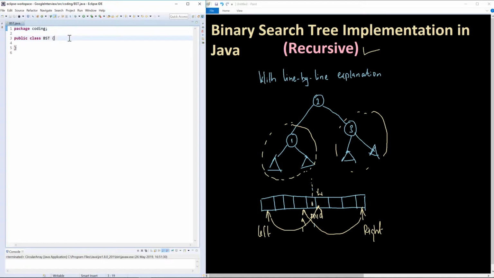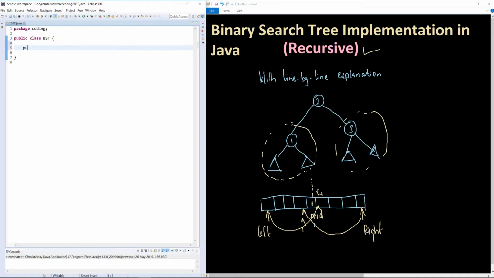I want to write a function that will be used to implement this binary search tree. This function is going to take an array and the search key, and we'll need variables to hold the rightmost index and the leftmost index.